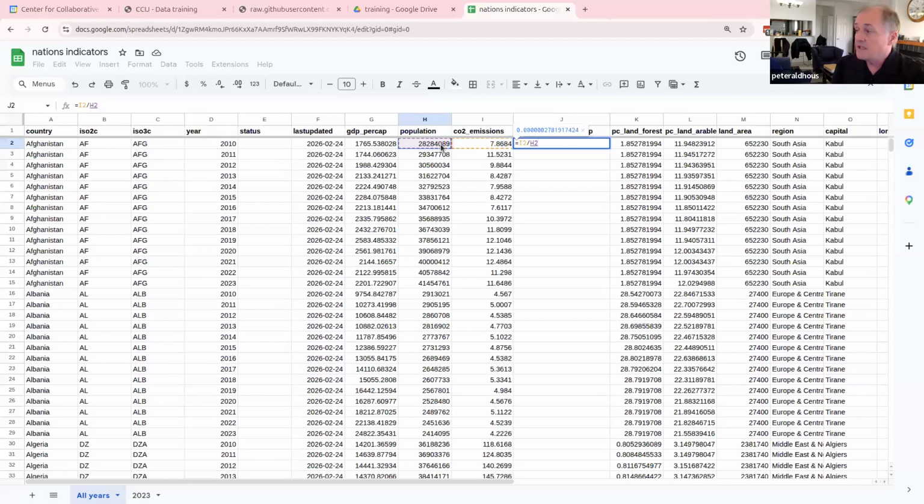Now you'll see when I do that, because these numbers are in millions of metric tons, I've got a ridiculously small number happening.